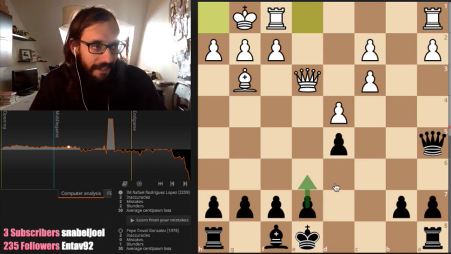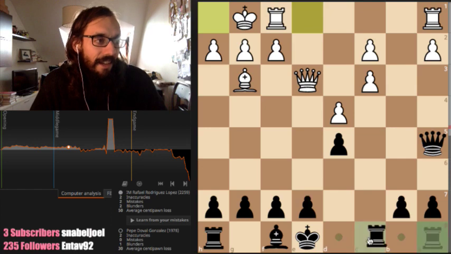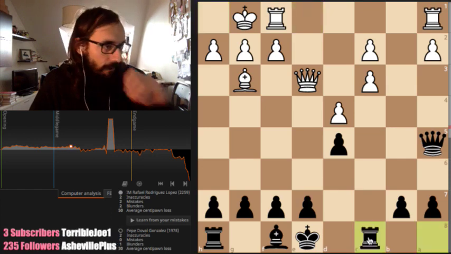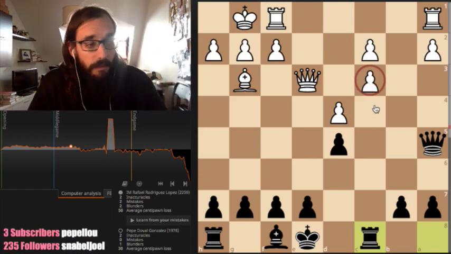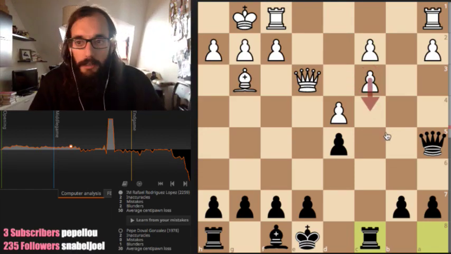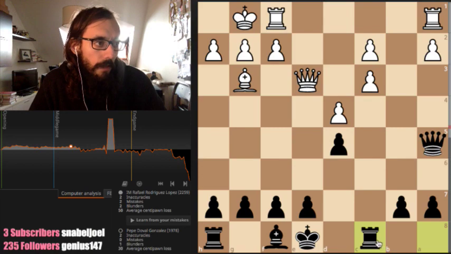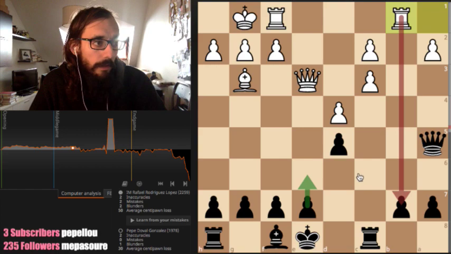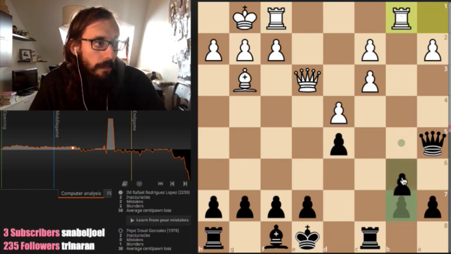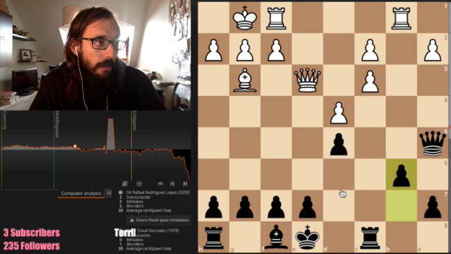So instead of e6 here, I played rook c8, sort of hinting at taking this pawn and also trying to prevent any breaks. So I think rook c8 is a good move. Here he played rook b1, attacking my pawn. So I still don't have time to play e6 because a rook on the 7th would be fatal. So I played b6, and now he went.